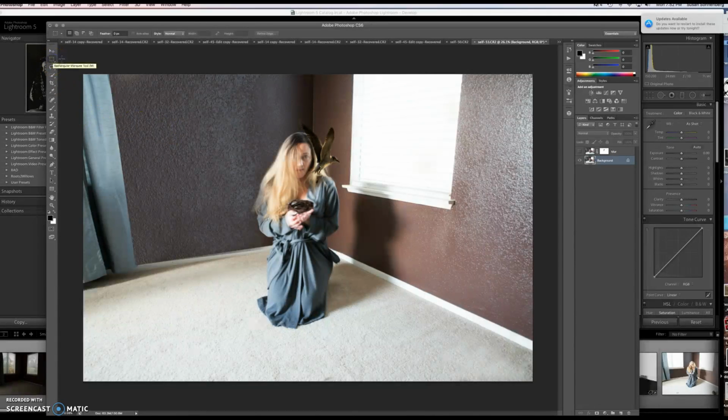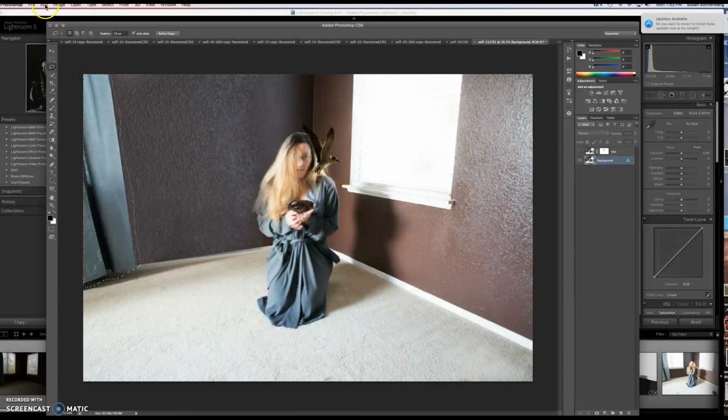Usually I end up using the rectangular marquee tool because I'm lazy, but in this instance I want to be a little bit more precise. I'm going to use the lasso tool. I'm literally just going to select it, and it doesn't have to be perfect, obviously, because I've had way too much coffee and I'm all shaky. As long as you meet the end of the screen, it'll grab the rest. Now I have my selection, and again, I'm in my background layer.